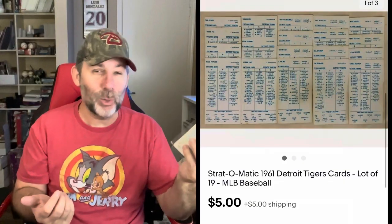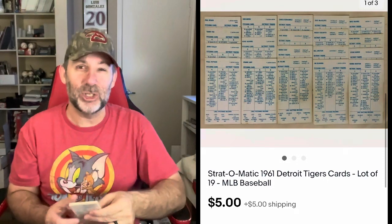First item: Plymouth license plate. Next up, these are from Strat-O-Matic Baseball Game — Detroit Tigers player cards, a lot of 19 of them. These have been in my store for eons. For the game you just have your players, roll dice, and play. I had probably 20 or 30 different teams a while back and have like two left. Someone offered me half of what I was asking — I was asking $10 plus shipping, they offered $5 plus shipping. I went ahead and took it. It hadn't sold, so I'm happy to get anything out of it.